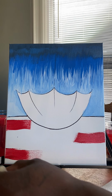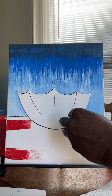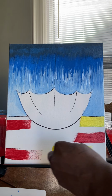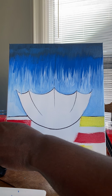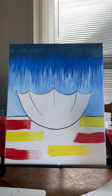I am switching to the color yellow. I am going to choose 3 more areas. They can either be directly next to my red or they can be away from it. It does not make a difference. I have 1 streak of yellow. I'm going to come right around here. I'm going to add a second streak of yellow. I'm going to come right over here to the left and add a 3rd streak of yellow. Super, super random. Not making a huge deal about this at all.